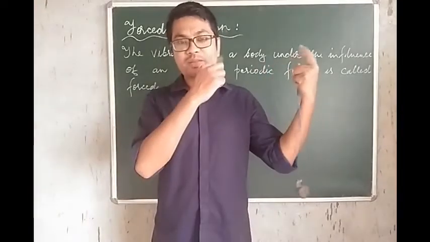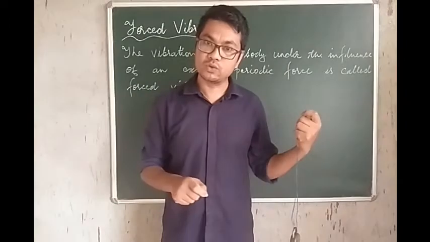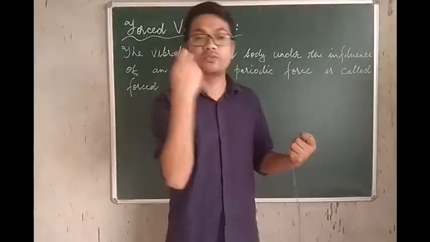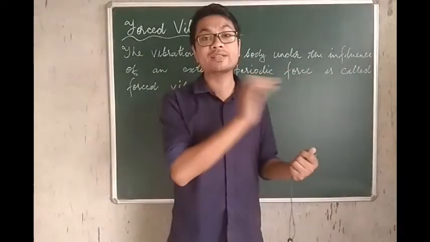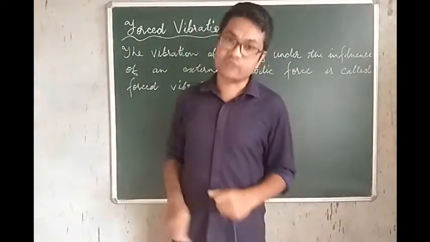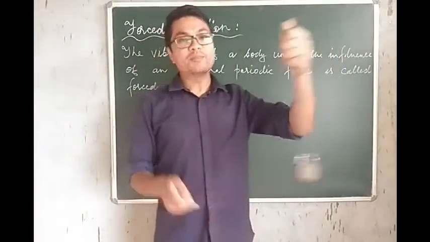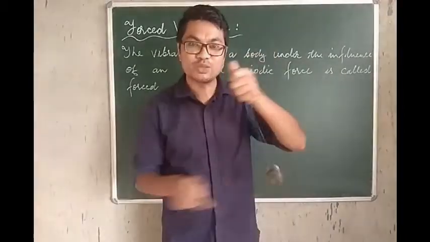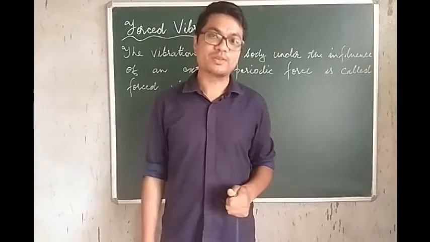Alright, and also when we play the flute, we are blowing air into the flute and the air inside the flute vibrates. What is the air inside the flute doing? The air inside the flute is executing forced vibration. To put it in simple words, when we make a body, so to say, dance to our tune, the motion that the body executes is what is called forced vibration, remember. Do not forget, in forced vibration, the body vibrates with the frequency of the external periodic force.